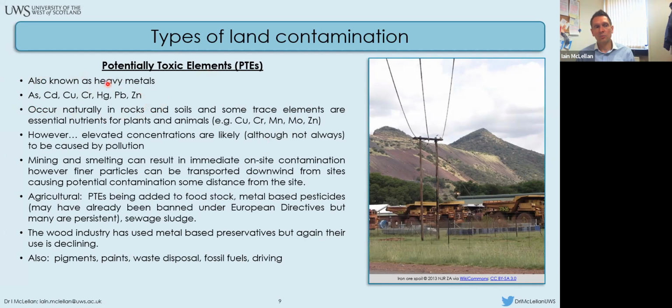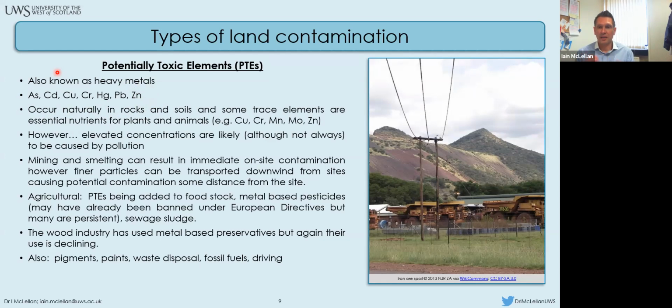And if you get a group, so these arsenic, cadmium, copper, chromium, mercury, lead, and zinc, if you see them elevated, then you begin to think contamination. And if you do some statistics in some soils and you get to see some of these grouped together, because there's been plenty of studies that show that, then it tends to be contamination as well.